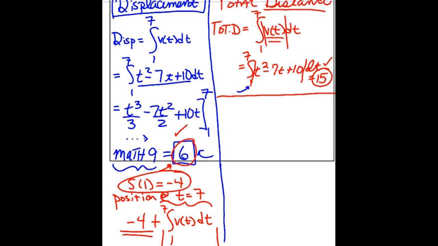Because again, we have no antiderivative for the absolute value function. And if we didn't have a calculator, we wouldn't be able to look at the graph either. So really what you need to do if you're going to do it by hand is you need to figure out manually where did that go negative so that I can make it positive. So we factor our velocity.